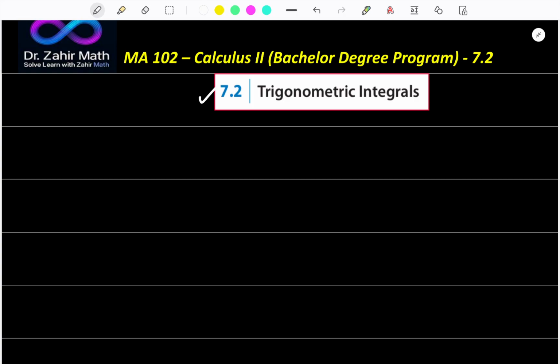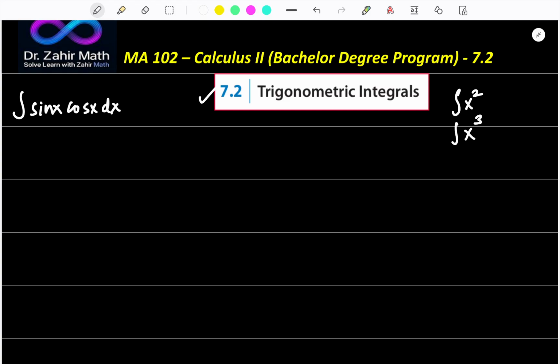In this video, we are going to study MA102 section 7.2, or you can say exercise 7.2, trigonometric integrals. Till now, in all the previous videos, we studied how to integrate basic functions. Integral x square, integral x cube, like this, remember? But in engineering, many problems involve integrals of sine and cosine. These situations will come in most of your engineering courses. That means in many problems we are going to integrate sine and cosine functions. It means this is where trigonometric integrals are used.